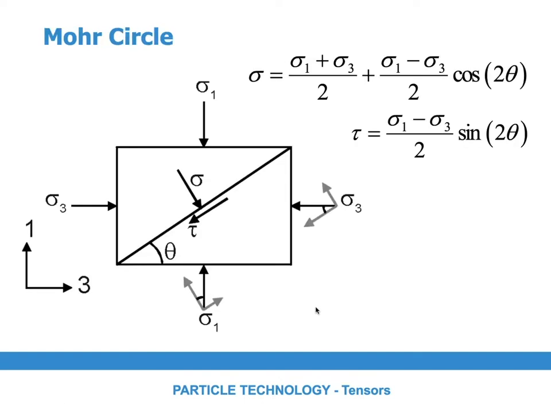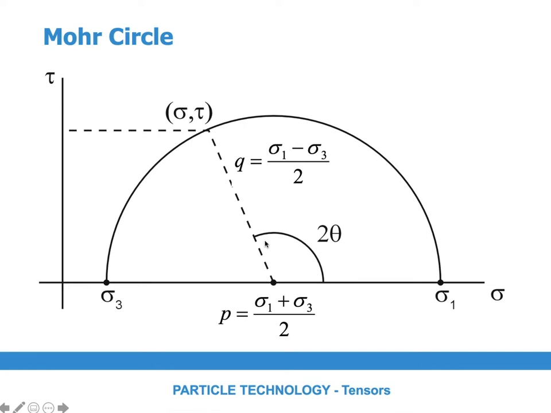Okay, then when you have a stress tensor in a particular 2-dimensional stress state, so here in 1 and 3 direction, then you can plot the circle of Moore without any details given. The circle of Moore gives you all possible normal and shear stresses, sigma and tau, on an arbitrary orientation plane in your real space, sorry. Okay, and this is how the circle of Moore looks like.